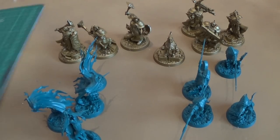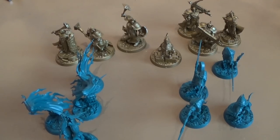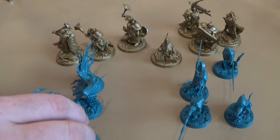Anyway, there we go. This is the Stormstrike set, and I think it's an awesome little set. If you're just starting off in Age of Sigmar, this is definitely a go-to set to start with. Definitely. If you're a veteran player and you play one of these armies, the set's well worth getting. If you just like models, it's well worth getting.